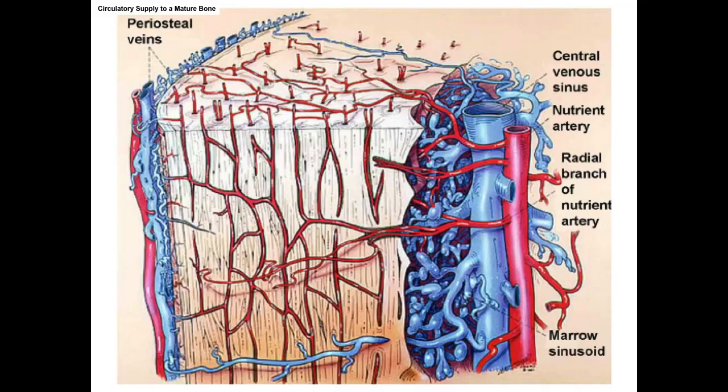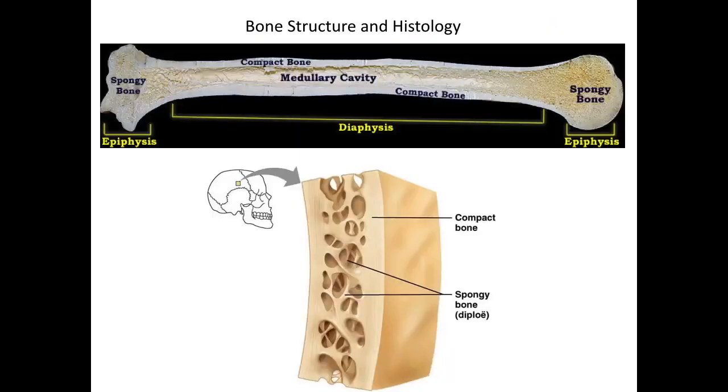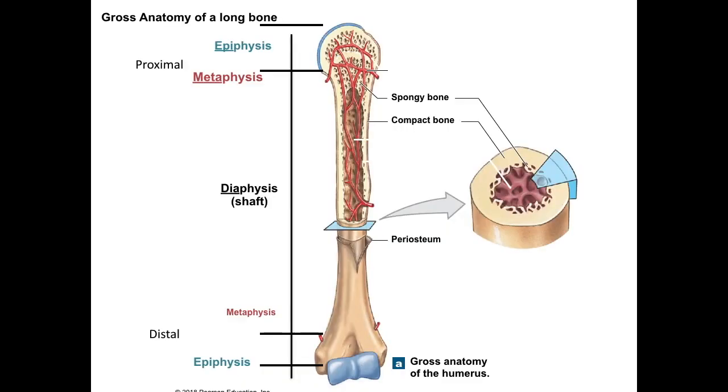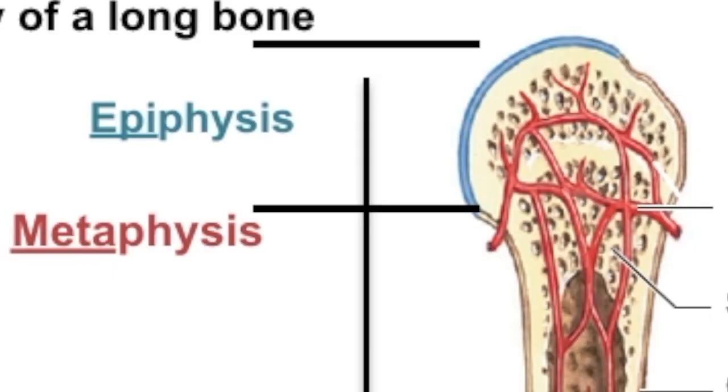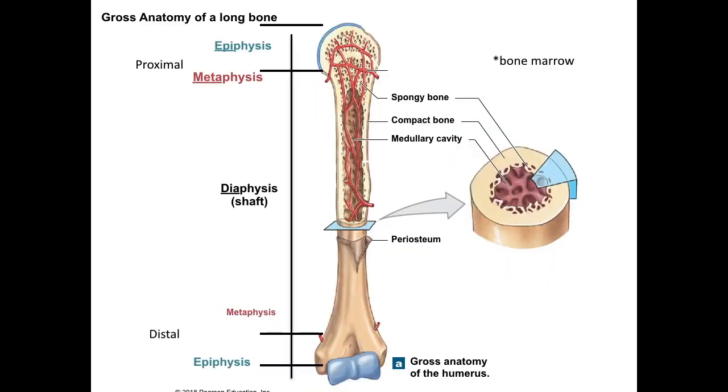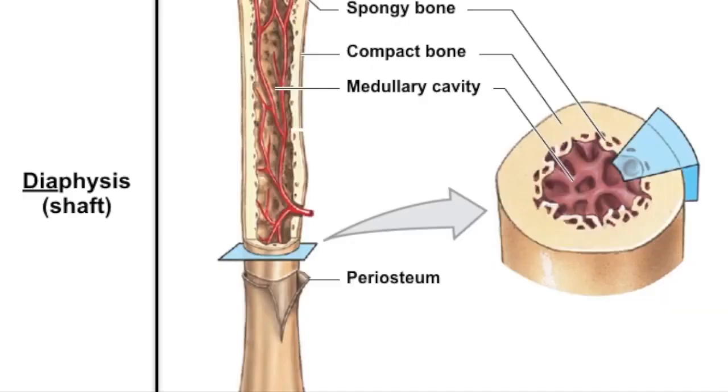So we're going to take a little look here at the gross anatomy, and we're just going to use this long bone for example. A long bone has a shaft with two distinct ends that are called epiphysis, and you'll have a proximal and distal epiphysis, which will be covered by that articular cartilage. The shaft is called the diaphysis, and then there's a hollowed-out cavity called the medullary cavity, which is going to be filled with bone marrow, but also contains a lot of blood vessels and nerves going through it.